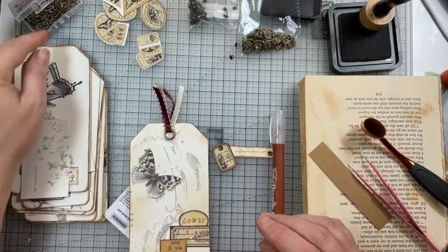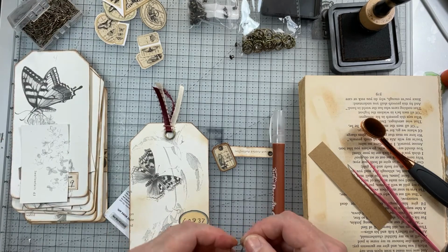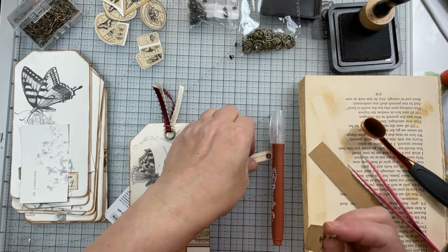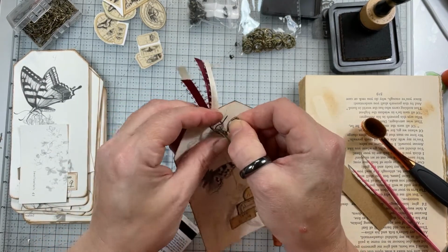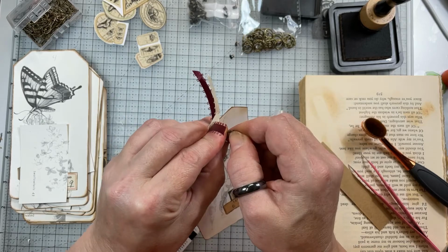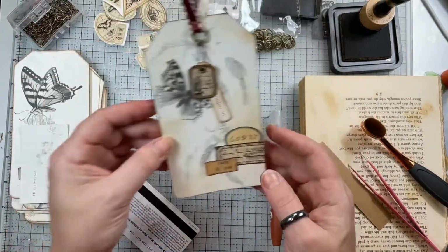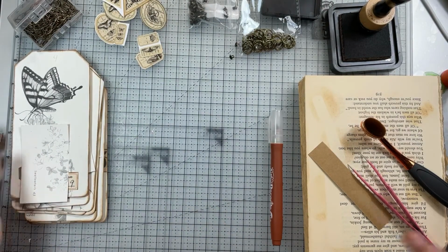And so I just get a bulb pin. And 1 and 2. And then I just hook it to the ring. And ta-da, we already got it done. Kind of fun, cutesies. Okay, let's do another one together.